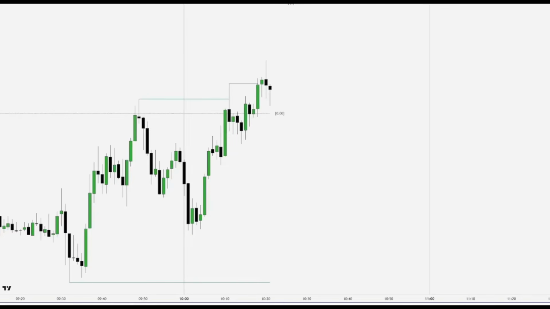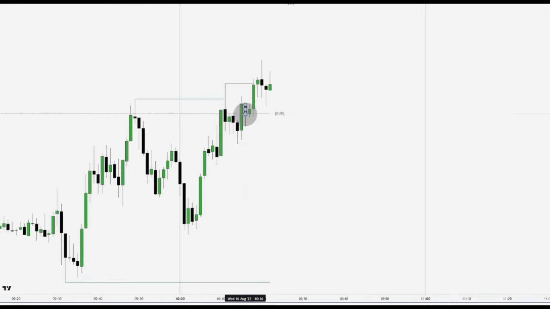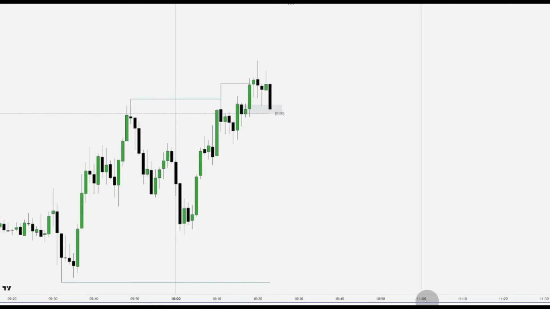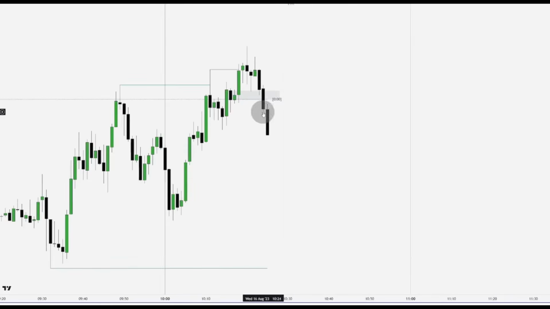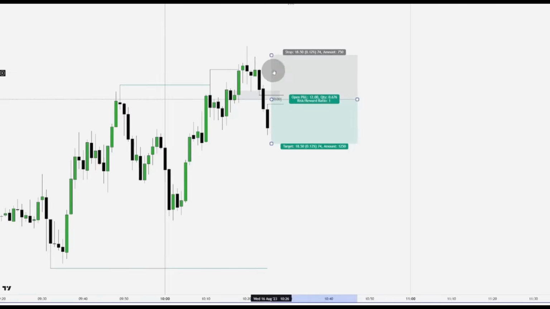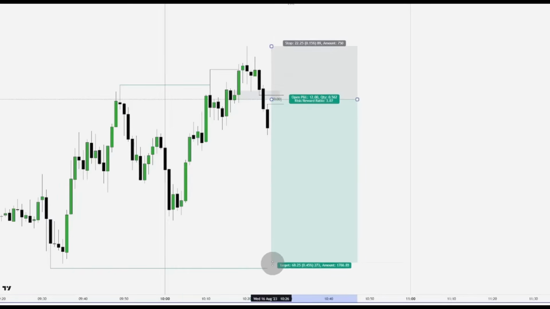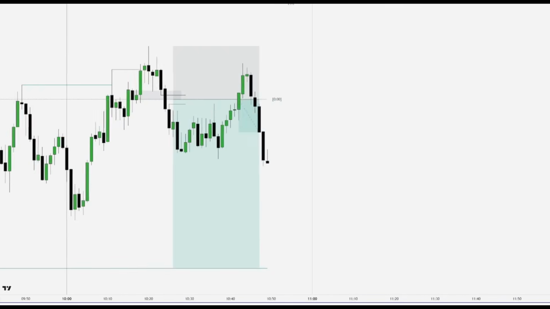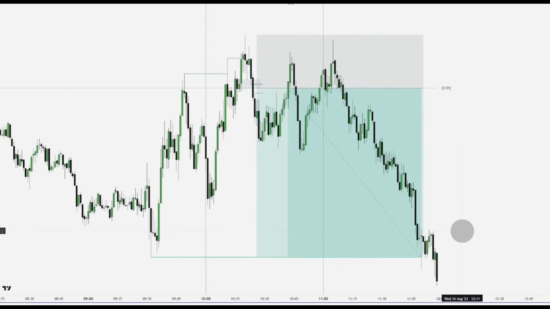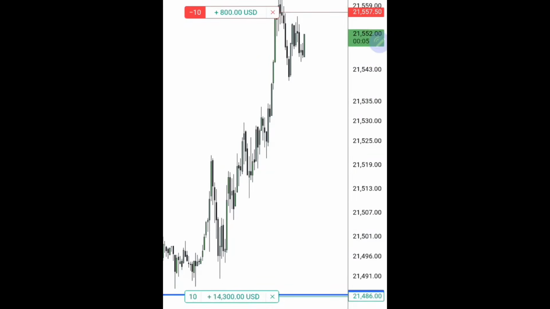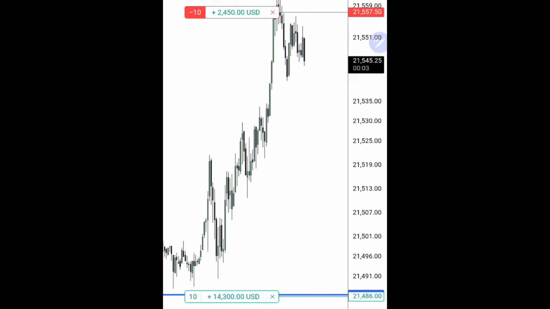Have you ever wondered if there's a single trading model powerful enough to give you consistent setups every single day across Forex, indices, and even gold? A model so precise, it feels like a cheat code built into the market itself. Today, I'm going to break down ICT's Silver Bullet model: what it is, how it works, and exactly how you can use it. And here's the thing, this isn't theory.